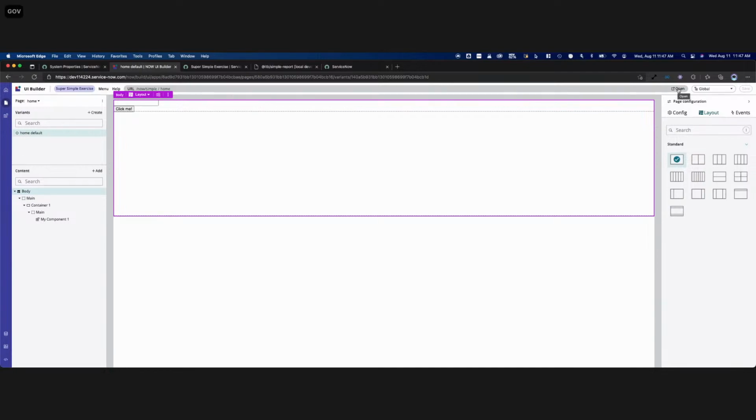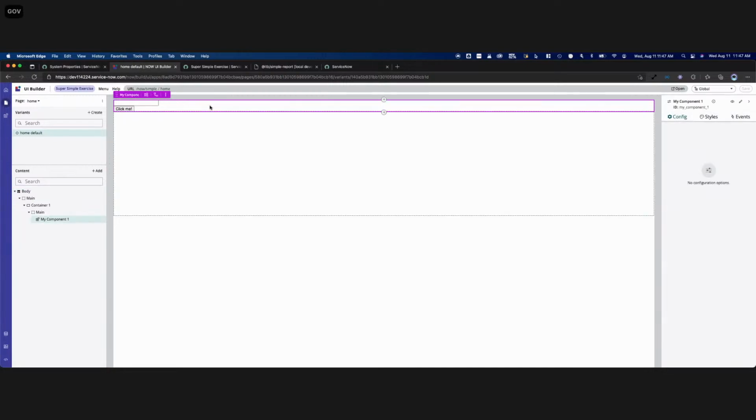And now if you click on the outside, not the click me button, but on that component. The other thing I wanted to show is we added zero properties on the right. So there's no configuration. So we'll make sure we add some configuration there to show you that not only can you do input for the person interacting with it, but you can also configure the component just like you could configure other ones.